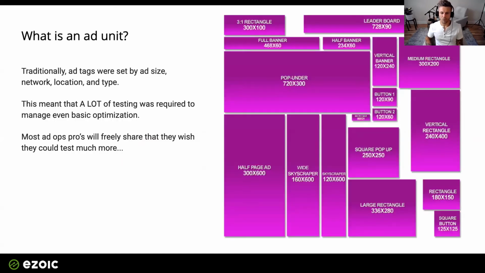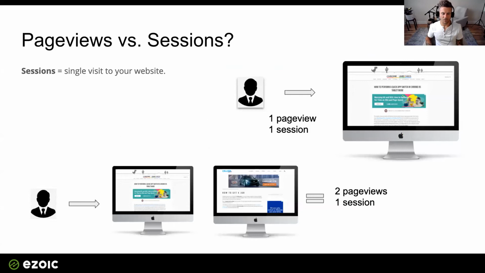Without going into what an ad unit or ad impression is, hopefully you know the difference between a page view and a session. One page view is just a single page view during a user session. Two page views could occur within a single user session, meaning you have one person, let's say I click on chromeonbox.com, and then I click on a second article on that site. That's 2 page views. That's 1 session.